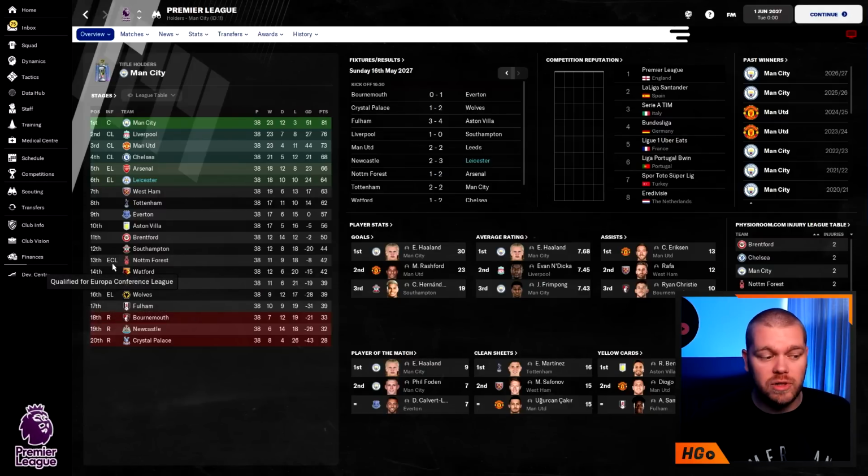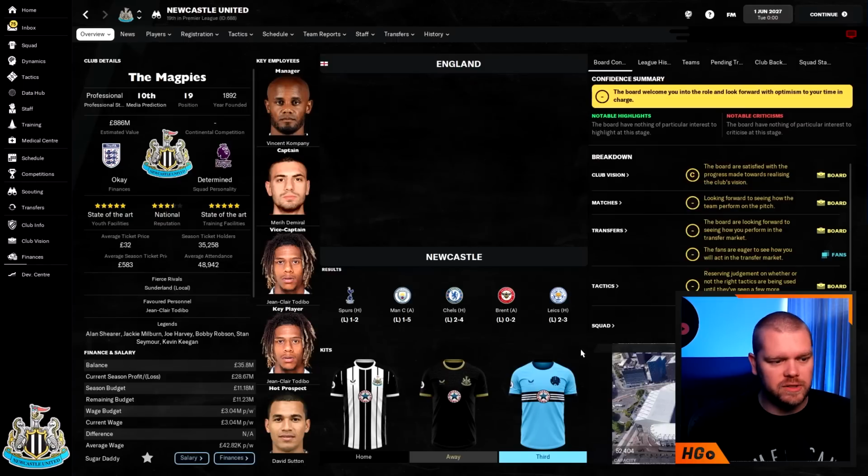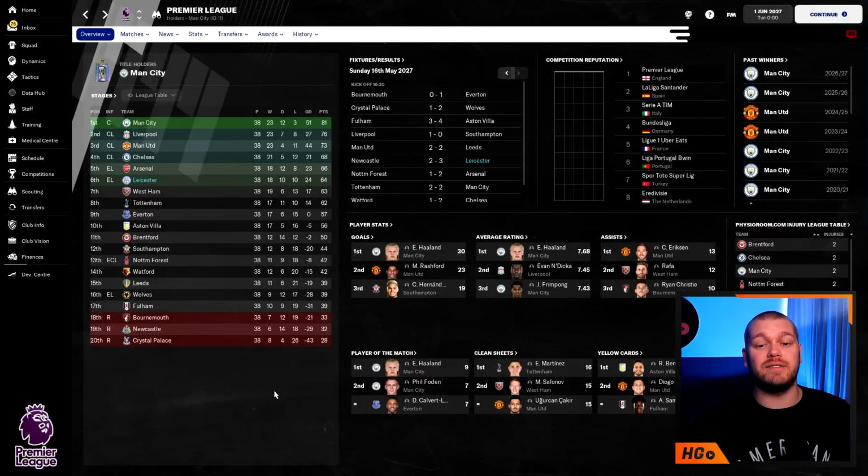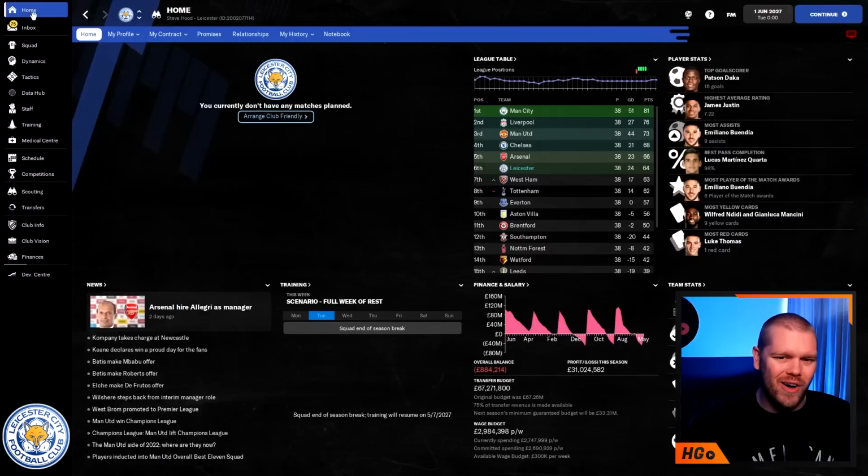And then Nottingham Forest are in the Europa Conference League despite finishing in 13th. So fair play to them. And Newcastle, with all their millions, with Vincent Kompany as their manager, get relegated down to the Championship. As I said, FM is weird at times. Leicester have done pretty well here, though, I would say.